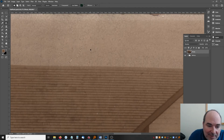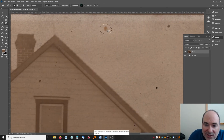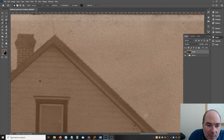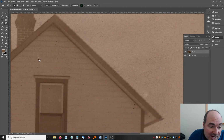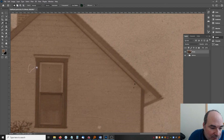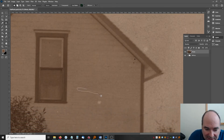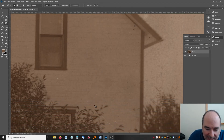I can't get rid of every single blemish. If I did, you'd lose the paper tone, right? Some of this is supposed to be there. But man, I don't want those water spots or those age spots. Again, if it's pure black or pure white or, worse yet, a color that doesn't even match, it's just annoying. So that little white scratch there is gone. Again, am I going to do every single one? No, I'm going to go for the ones that are like that. That kills me. But then this kills me because it's duplicated. So again, pure white, pure black, long scratches.